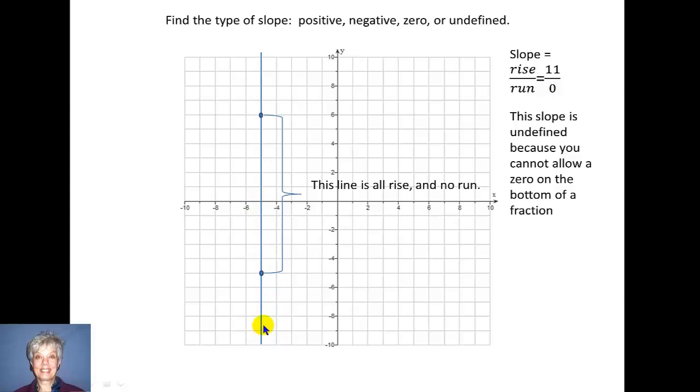Also, you will sometimes see that the slope of a vertical line referred to as no slope. The line has no slope. Because if the slope is undefined and you don't have any words for it, well, of course, there won't be a slope to speak of.